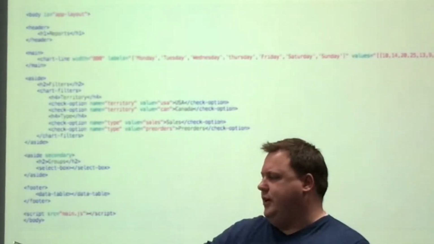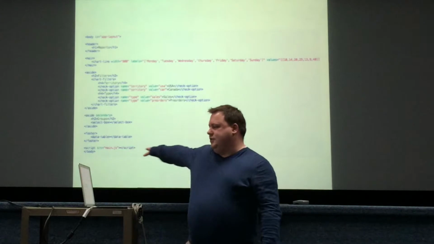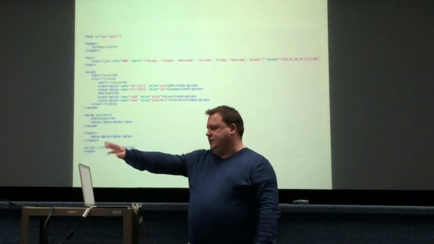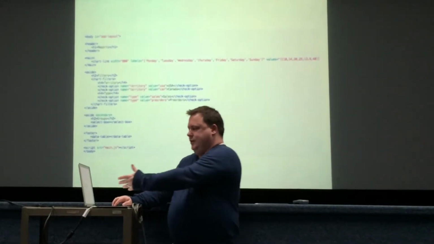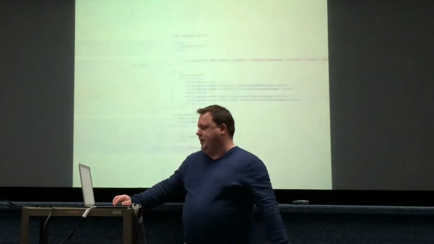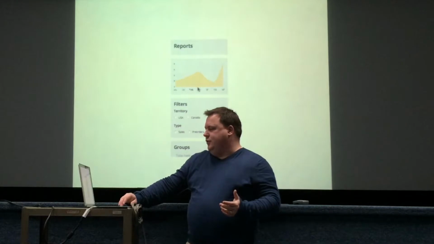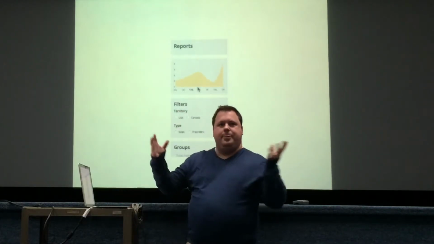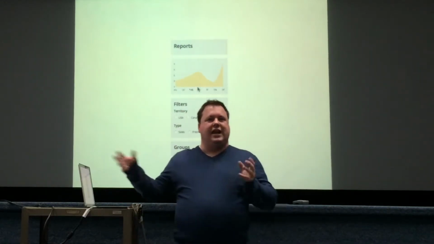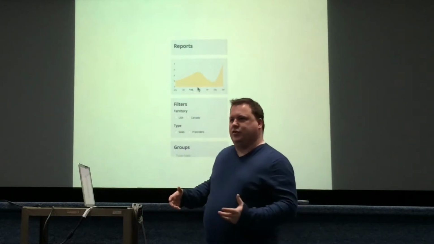So to look at it again, it's just got the chart and it's got the data laid out as attributes. It's got some options that are just right there for you. It's value USA and Canada, and boom, USA and Canada. And then it handles this mobile responsive design thing naturally because of that body being an is app layout body, which is just a special kind of extended body.